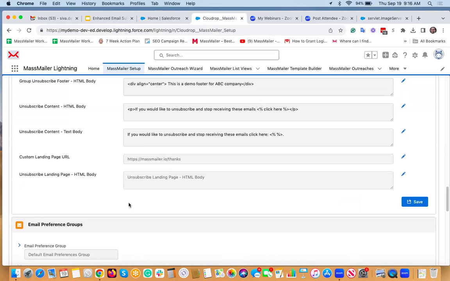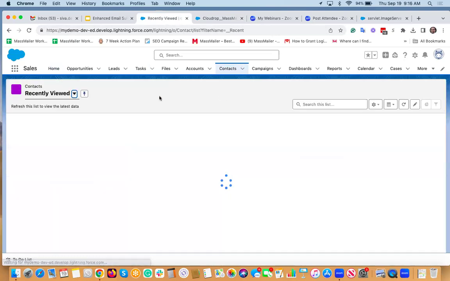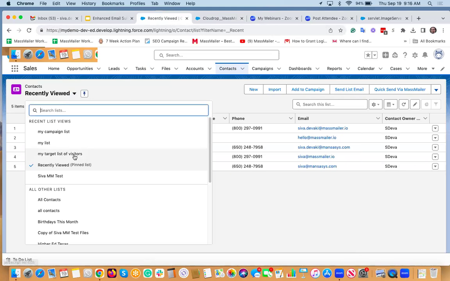Now, if you want to see a demo of how it actually appears, I'm going to send an email to contacts. So I have a list view here.